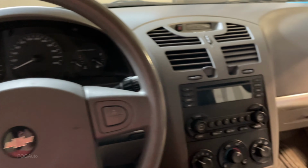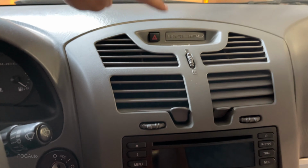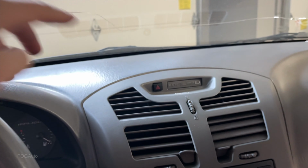And here we have every panel back together, and hoping if I push this it doesn't fall back in. Nope, hazards are working just fine. There we go.